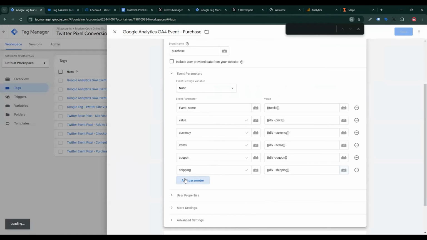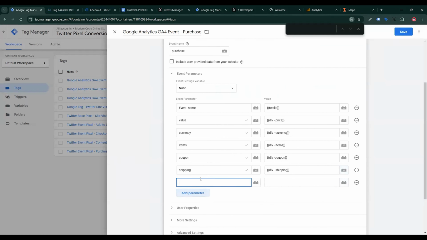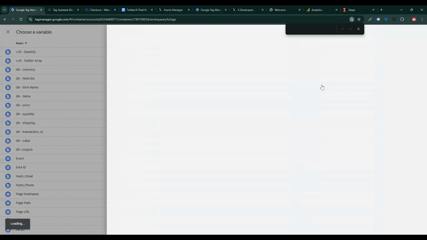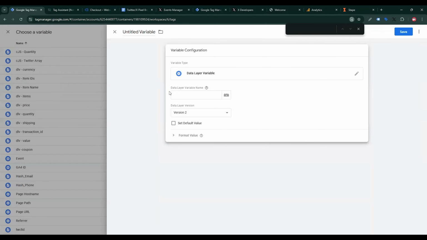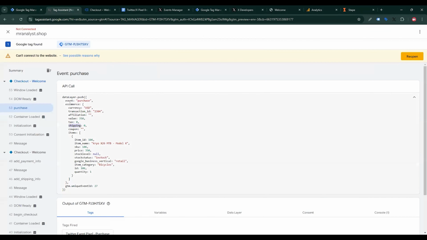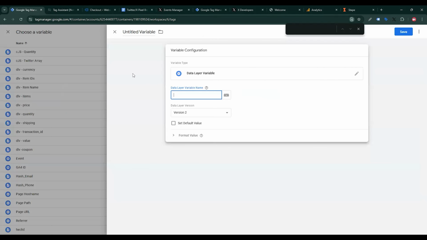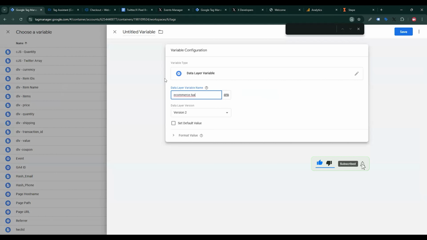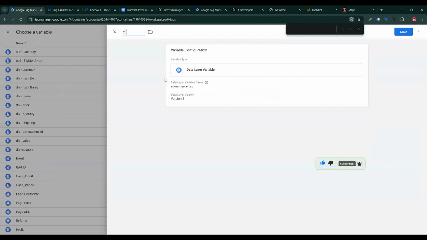Now I need to add another event parameter. This is the tax, then click plus sign, then find Data Layer Variable. So firstly pick ecommerce, then dot, then tax, then paste here, then give a variable name, then click save.